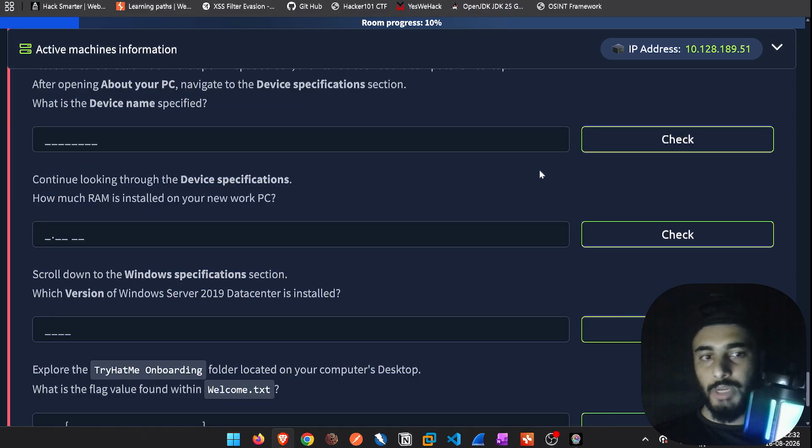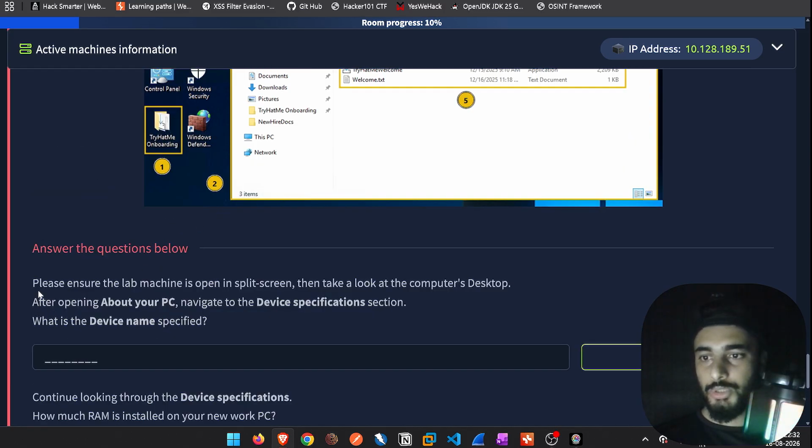Now we have to answer some of the questions. Please ensure the lab machine is open in the split view screen. We have that. Then take a look at the computer's desktop. After opening About Your PC, navigate to the device specification section. What is the device name specified?